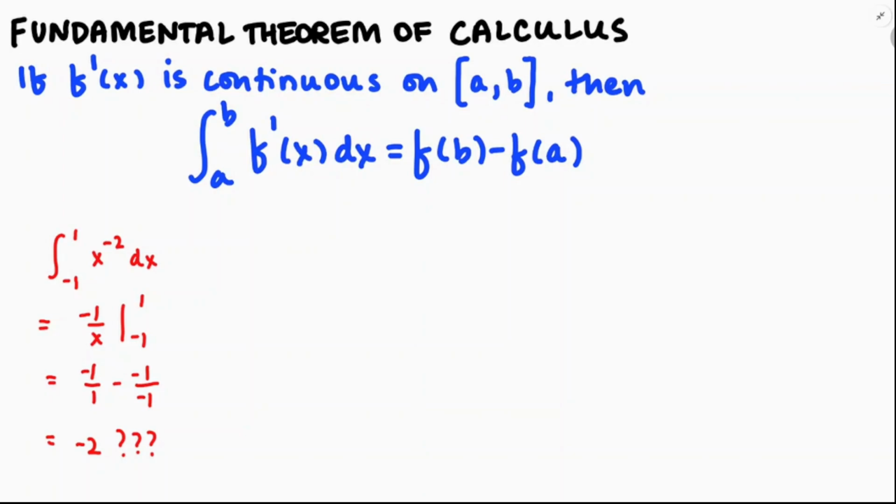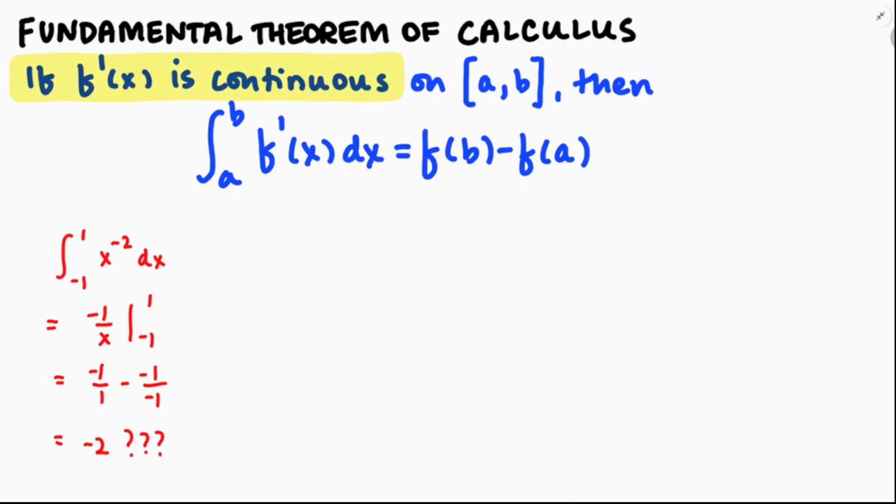And really the issue goes back to the idea of if f prime is continuous, which for the graph of y equals 1 over x squared, it clearly is not. The integrand was not continuous on the entire closed interval. It was very discontinuous at x equals 0. It had that vertical asymptote. What I want to do is actually draw you a picture of the graph of the antiderivative, though.